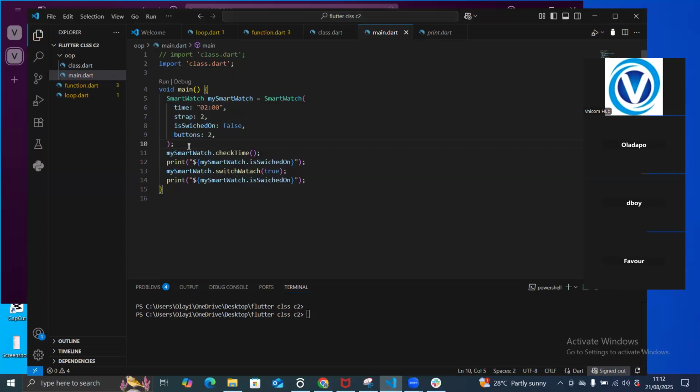Do you get? This object that we created here is an instance of this smartwatch class. Everything you are seeing here is us instantiating our class.